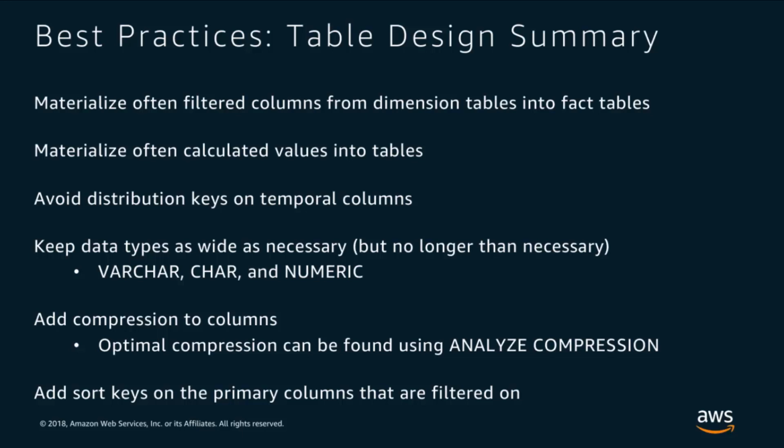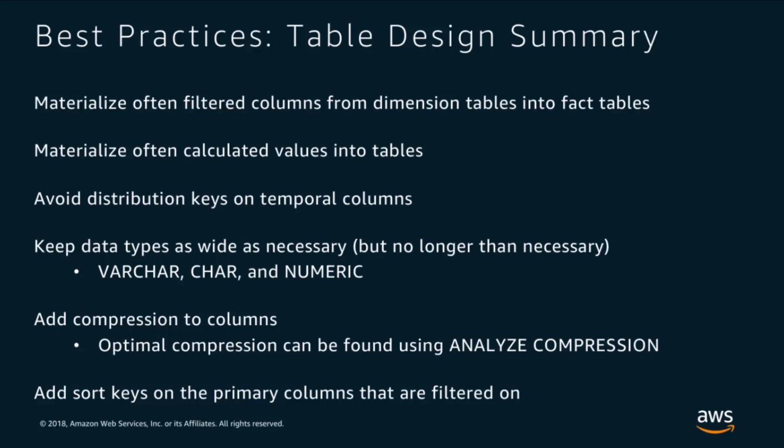It also makes sense if, say, you have dimension tables and you're frequently filtering on the values in those dimension tables. So this might be, say, like a time dimension table, for example. It makes sense to move that data or those columns into your fact table. Even though it's going to cause some extra duplication of data, it makes executing queries against that table much faster. And that's because it allows you to leverage the zone maps that we talked about earlier.